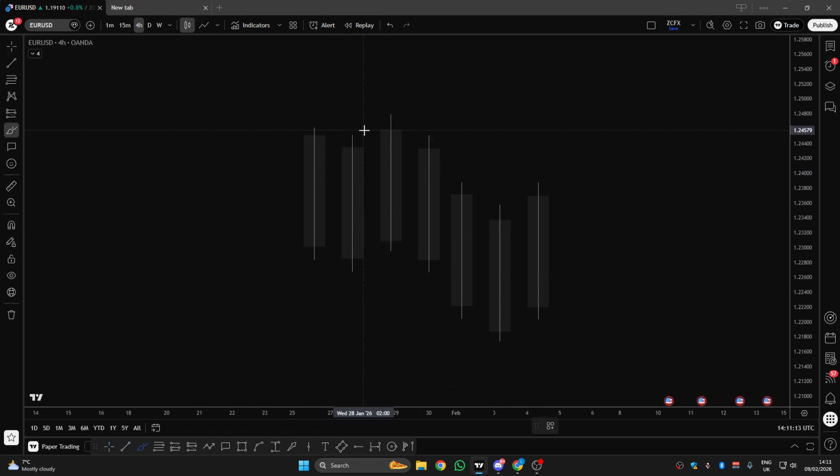But as you can see from here, this is a range high. Why? Because it engulfs the candle to the left and right of it. I'm not looking for it to engulf 3 or 2 or 5 candles to the left of it. It's just literally 1 candle to the left and right of it, and that is it. And as you can see from there, we break structure.